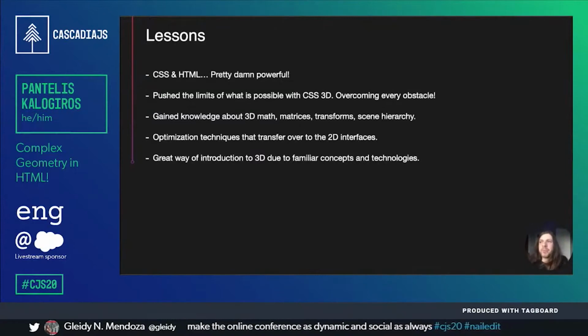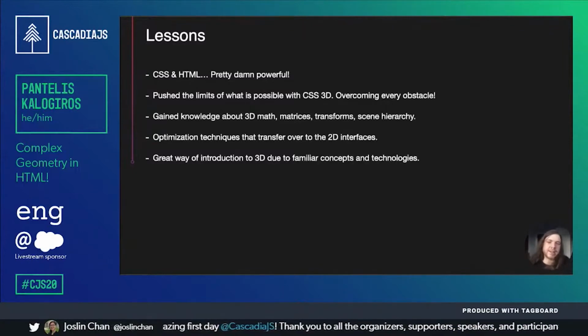So the hard part about learning 3D is that it's such a vast world. There is such a big corpus of literature, and getting started is actually pretty difficult. There is linear algebra, there is all the mathematics, there are concepts like shaders, GLSL, vertex shader, fragment shader, all the triangle-based logic. Then the toolkit is different, like how do you debug a shader, how are you able to control the GPU? All these things are pretty complex. So this way we can actually build a bridge and cross the two worlds by getting an introduction by using concepts that we already know.